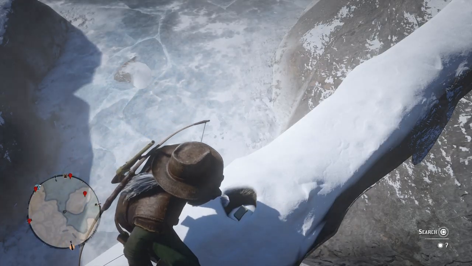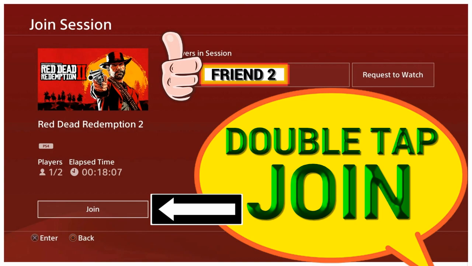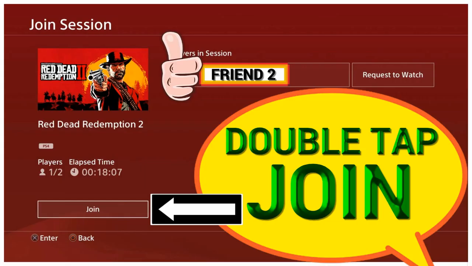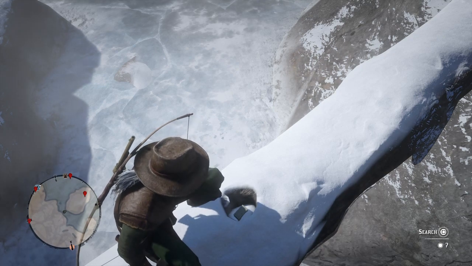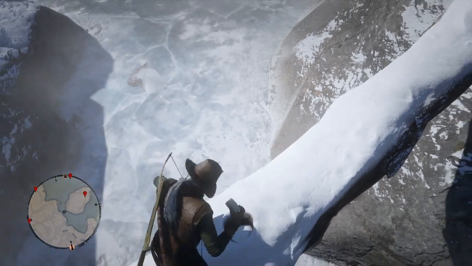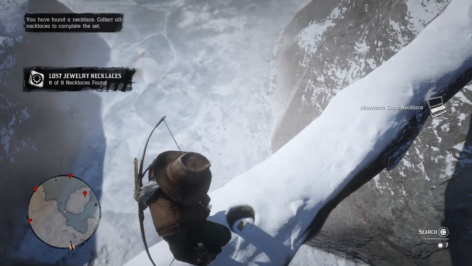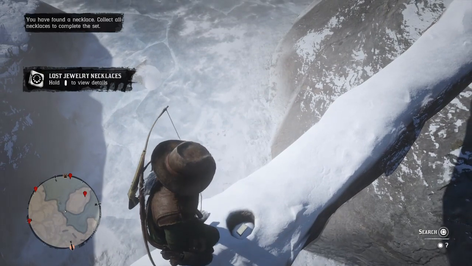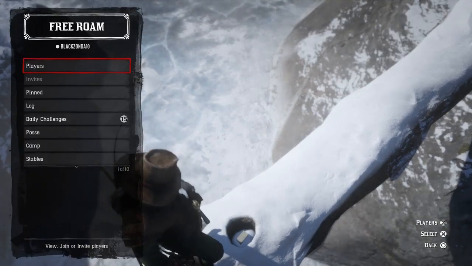What we doing? Double tap, join. Double tap, join. Wait for the symbol to disappear. There you go, and pick it up. There you are. Put it in your pocket. Yep, it's still there. Left on the D-pad.